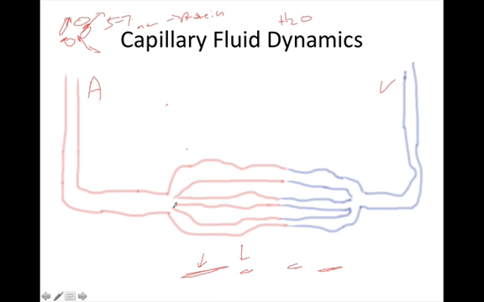Now, the average blood pressure, and again, this is going to vary depending on what book you read, but the average blood pressure in a capillary is going to be about 32 to 37 millimeters of mercury, which is very low. When you think of the average systolic pressure in your major arteries as being 120 millimeters of mercury, there are two major reasons for that.